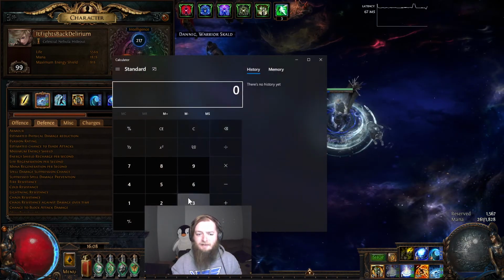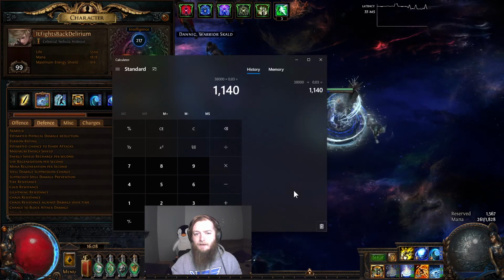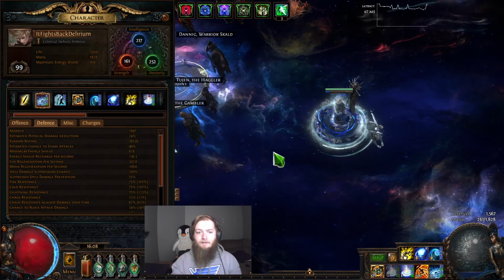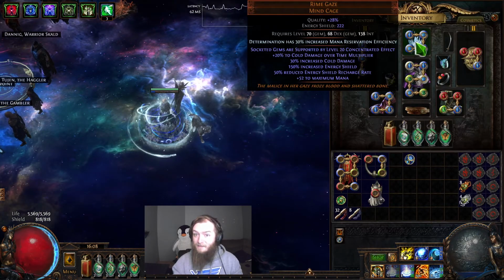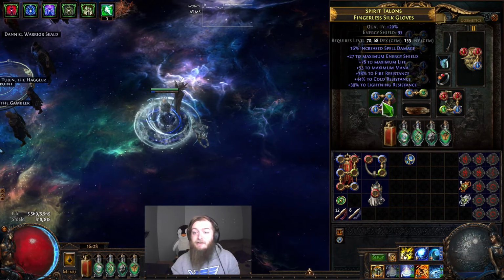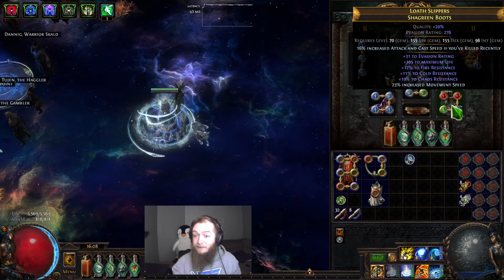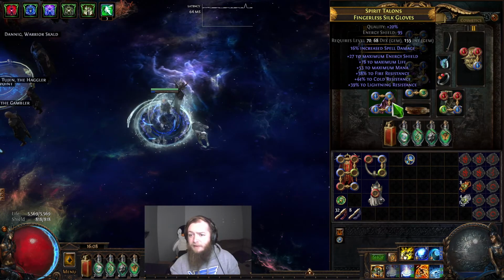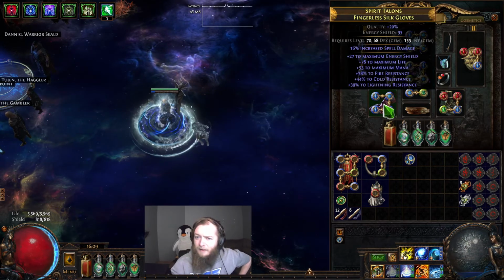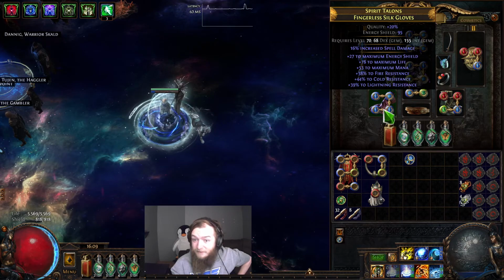If I were to calculate this, 38,000 times 3% is 1,140 energy shield that will be replenished with my passive evasion rating. And I'm currently up to 818, so putting on the Rime Gaze gave me a bunch of energy shield. Switching to fingerless silk gloves gave me some extra energy shield as well. Boots still just have evasion rating on them, just life and resistances. You can get influenced boots that give you cold damage over time multiplier, but I haven't dropped influenced gloves that I could craft, and since I'm running the Cospri's and the Rime Gaze, I needed resistances, so I got a bunch of resistances on here.